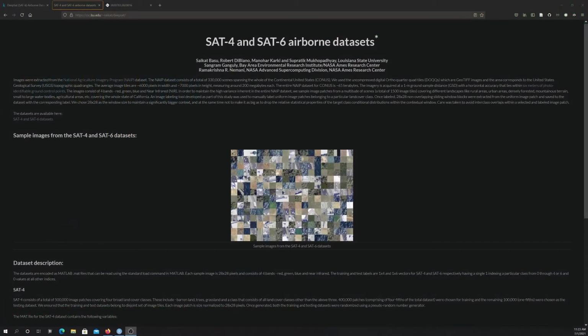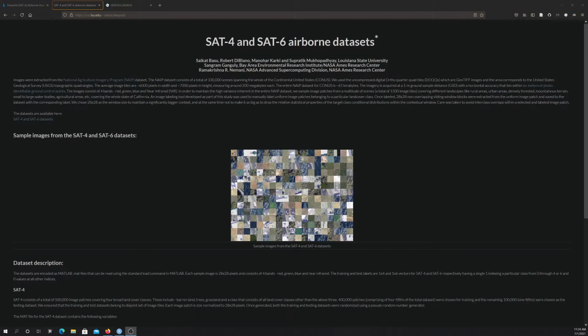Alright, so in this example, we're going to look at a scene classification or scene labeling task using CNNs, specifically implemented in PyTorch. We're going to look at this data set, the SAT-6 data set, which is effectively a large set of 28 by 28 pixel 4-band or color infrared image chips derived from the National Agricultural Imagery Program data set, in which 6 categories or classes are differentiated.